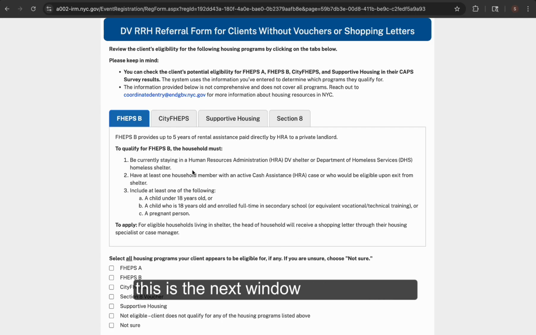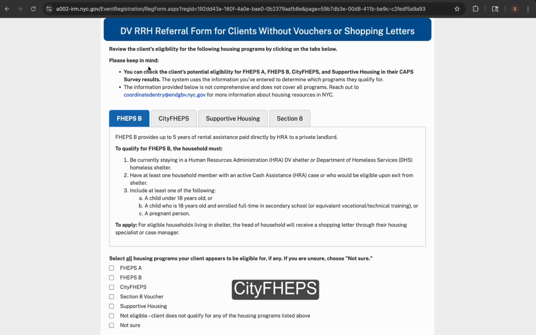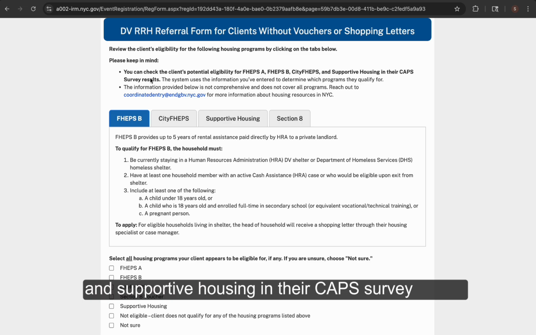This is the next window that will pop up, which depends on the selections that you made in the previous window. It starts with review the client's eligibility for the following housing programs by clicking the tabs below. Please keep in mind you can check the client's potential eligibility for FEPS A, FEPS B, City FEPS, and supportive housing in their CAP survey results.